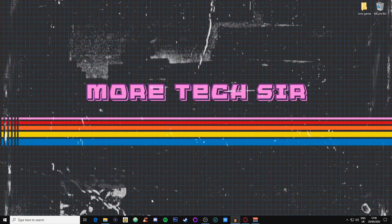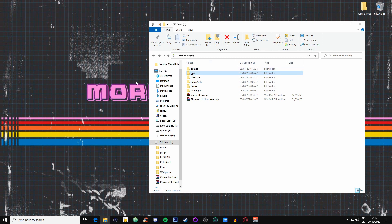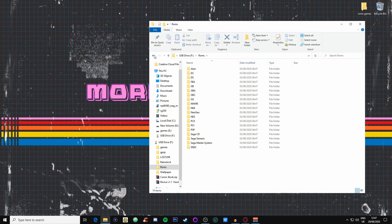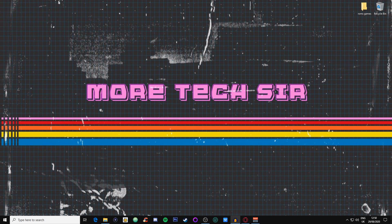Now if you've got a bigger SD card and want all the files from the original external SD card, it's pretty simple — just drag and drop them onto the desktop and then onto the new SD card. Alternatively, if you're not bothered about the pre-installed games — which take up roughly around 26 GB — just highlight those five folders, drag and drop them onto the new SD card, then install your own games in the ROMs section.